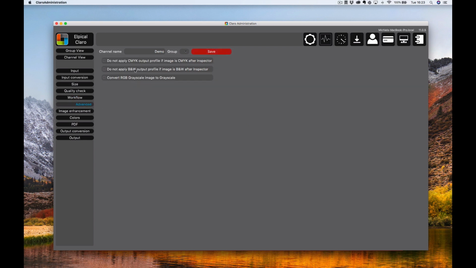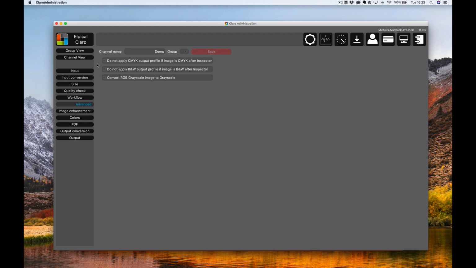Then in advanced, you can also set not to apply a CMYK output profile if the image is CMYK after inspector. This specific setting is for manual editing. So if the image opens in Photoshop and you manually change the output profile to CMYK, so you do the conversion yourself in Photoshop, then after the inspector, your file will be in CMYK.